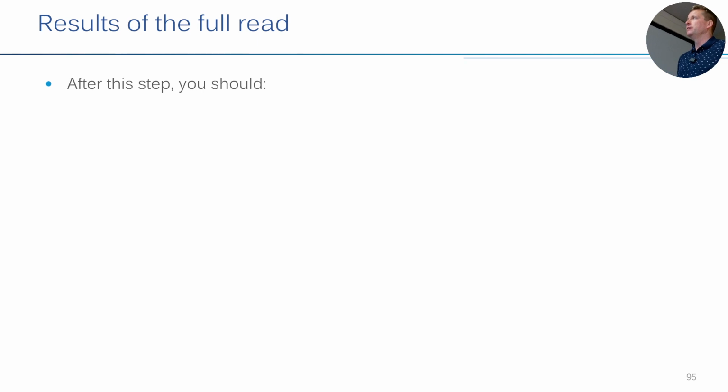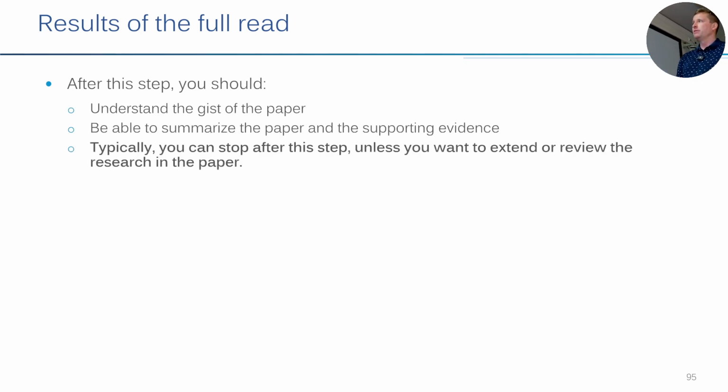What should you be able to answer after this step? Well, you should understand the paper. You should be able to summarize it, and also present supporting evidence from the paper as part of this summary. For the large majority of papers, you can typically stop at this step. There will be very, very few papers that are so relevant that we go on. We will see which papers these are, but for a typical term paper, also for a typical thesis, this is enough. You understand papers well enough after this step.